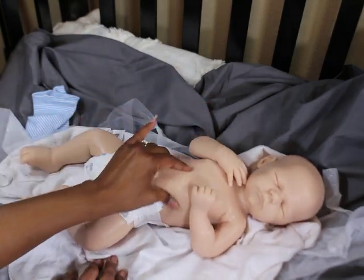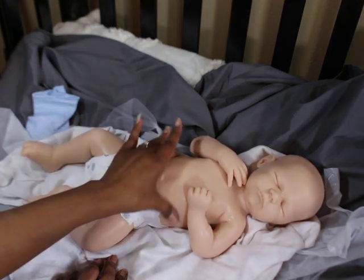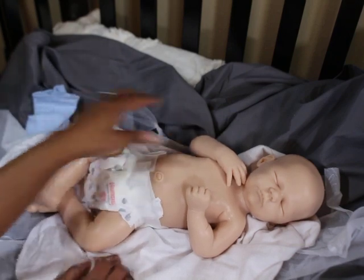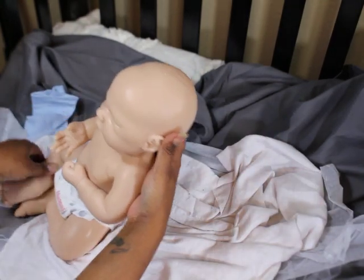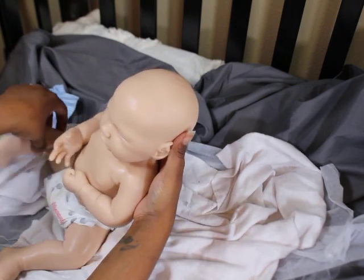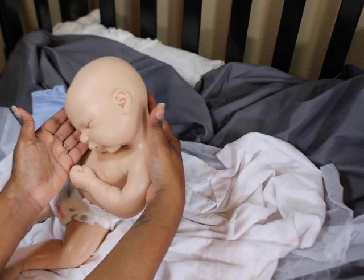And he's so sticky, it's hard for me to show his squishing, because his silicone is sticking to my hand. You see that? Which is, again, what I like. I'm not complaining because I like it. I don't want that to ever be taken away. Now, his ears, like I said, are really beautiful. But look at that little head.